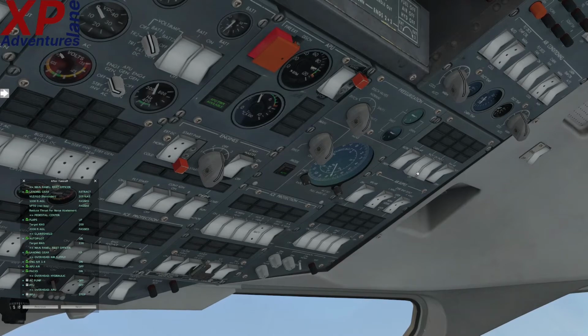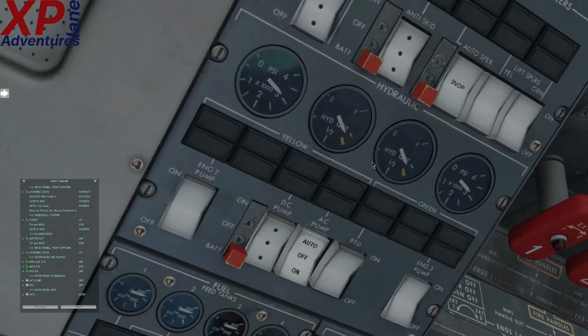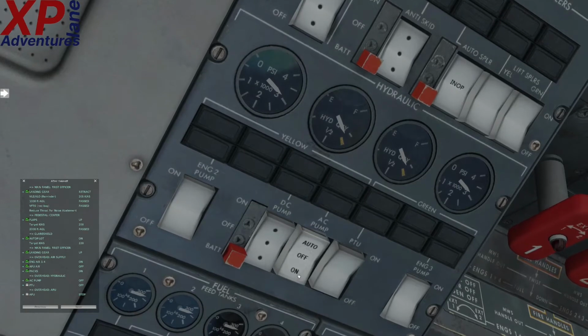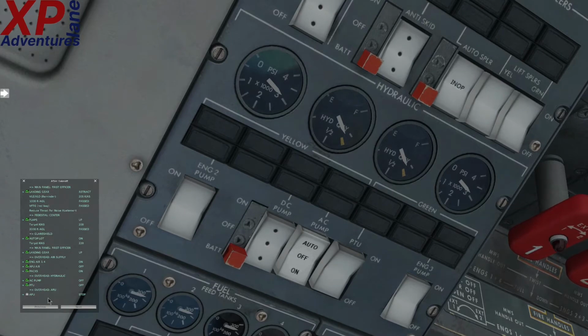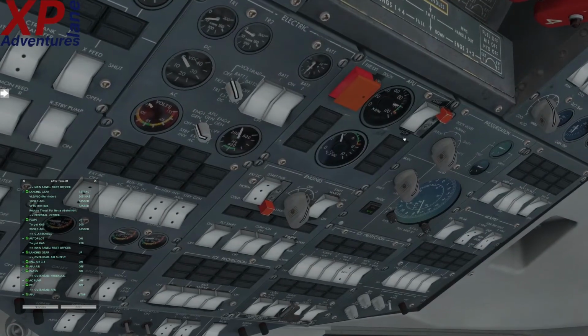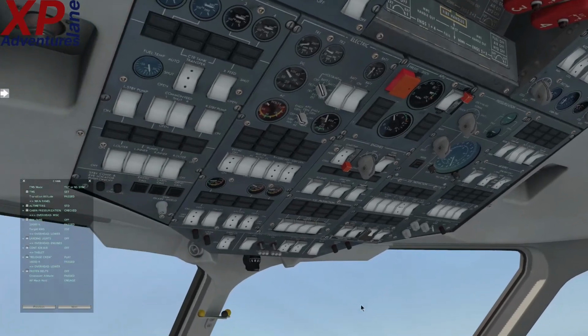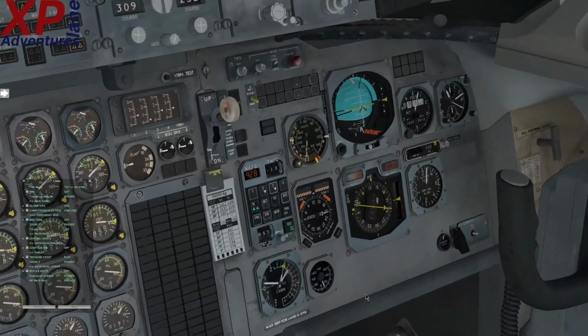Packs are on. AC pump off. Oh, AC pump is already off. Oh, no, it's not. I guess not. PTU is off. It's already off. APU stop. TMS set to sync 1.